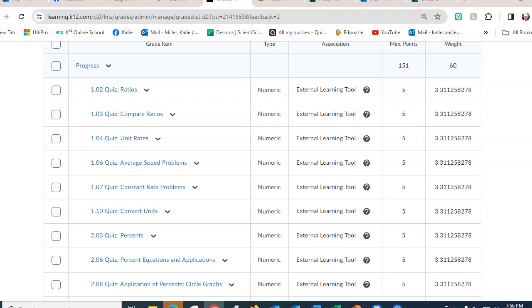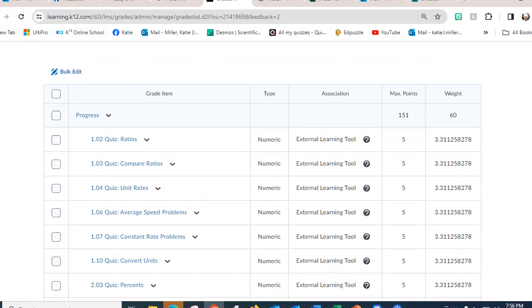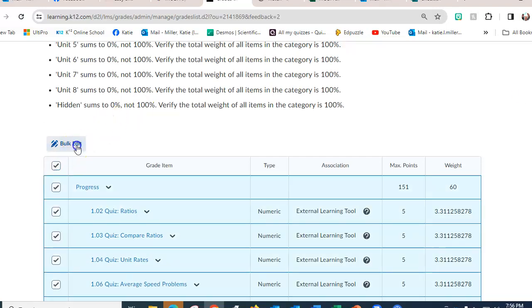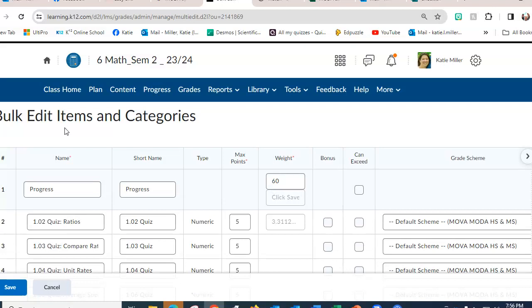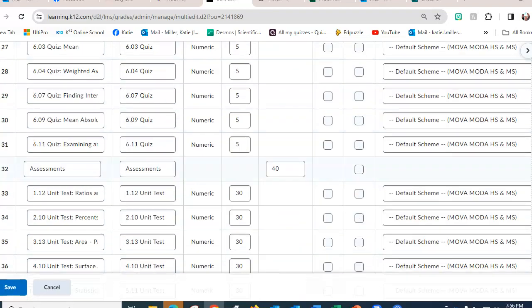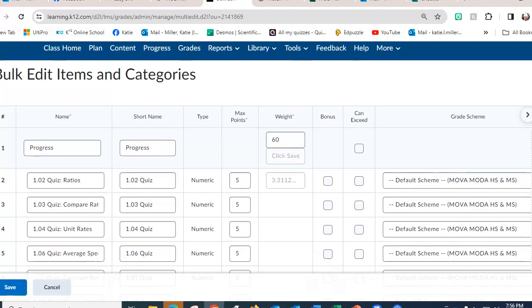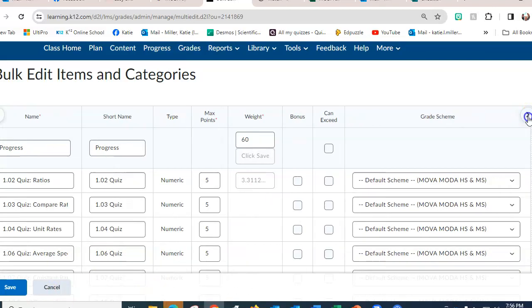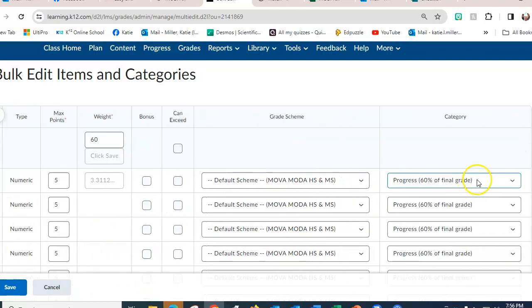Okay, so you can reorder all of these, and that you can do under bulk edit. So when you click here on bulk edit, you probably noticed that when you made those categories, it dropped it all the way down to the bottom. Go ahead and reorder these as you want to. You can also, at this screen, go ahead and change where the category is.